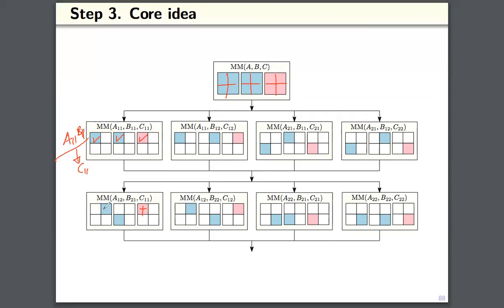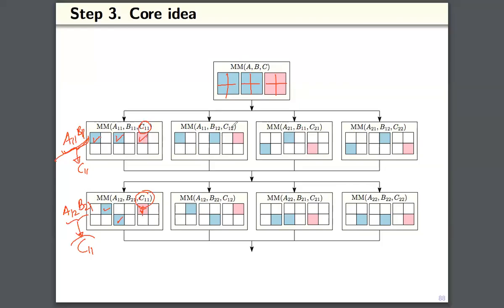Now what do you have? A12 and B21, A12, B21. Again, you add it to C11. You can see this is the partial solution. And when you add this also, it's the complete solution, right? But look at this, as you are writing on C11 using two different tasks, you cannot run these two in parallel. See, you are writing on C11, you are writing on C11 again. You cannot run these two in parallel, right?